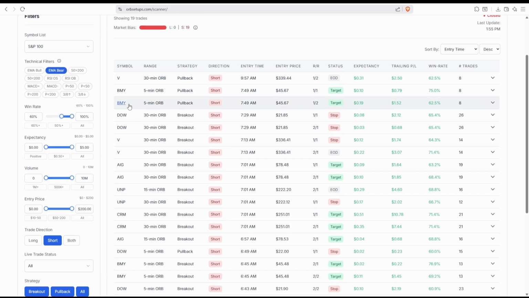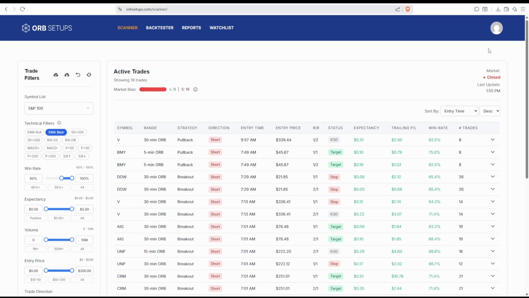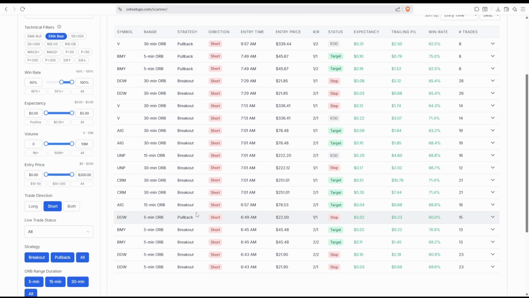And this is what we had today. We had Visa, BMY, Dow, AIG, Salesforce. This is where you can get a starting list of stocks in which we have a short side setup with daily time frame bias. Now 19 setups you might consider to still be a lot. Keep in mind these 19 are flowing throughout the day. If you're a full-time trader, then it's the breakouts that I think you'll find most useful. So take a look at the breakouts that started to flow in using these filters. Now, first 15 minutes, remember, we had a long side bias. So I'm going to start at 7:01.